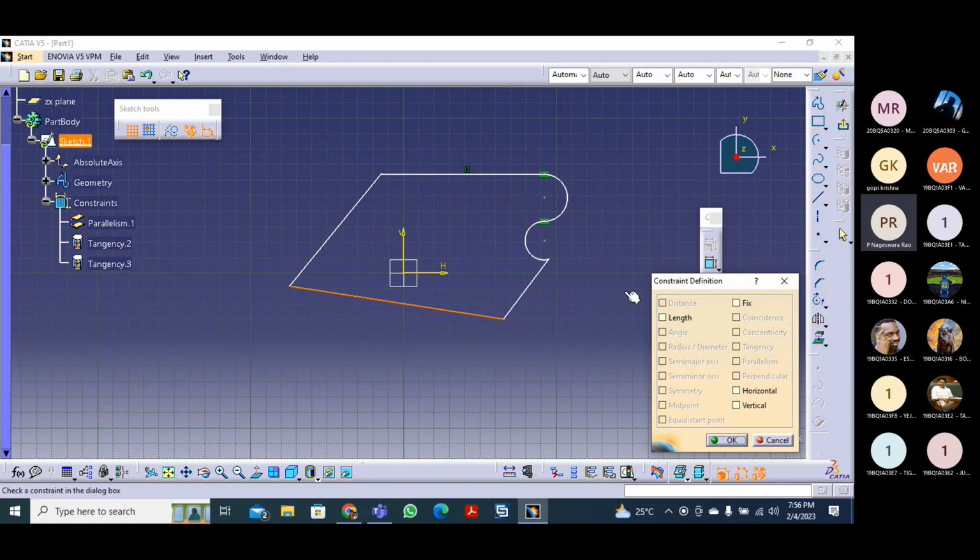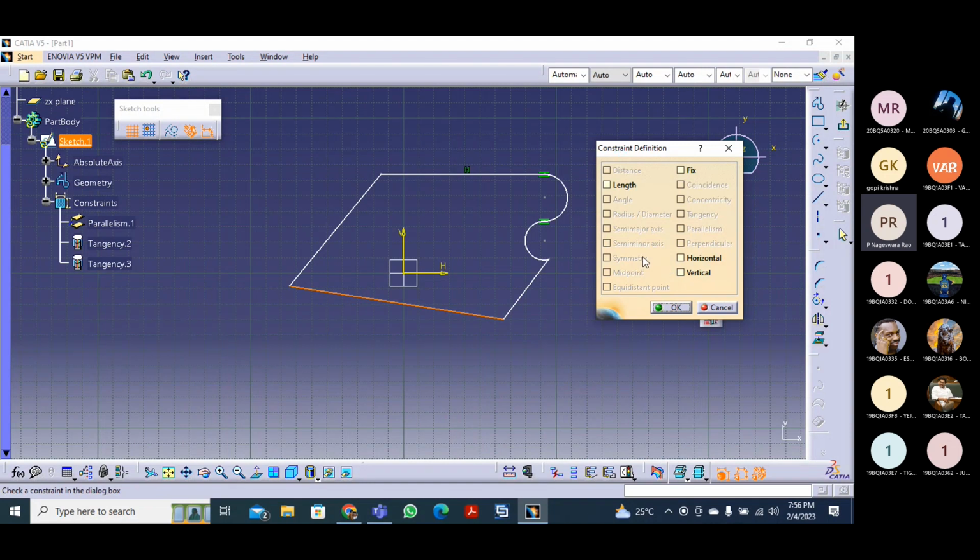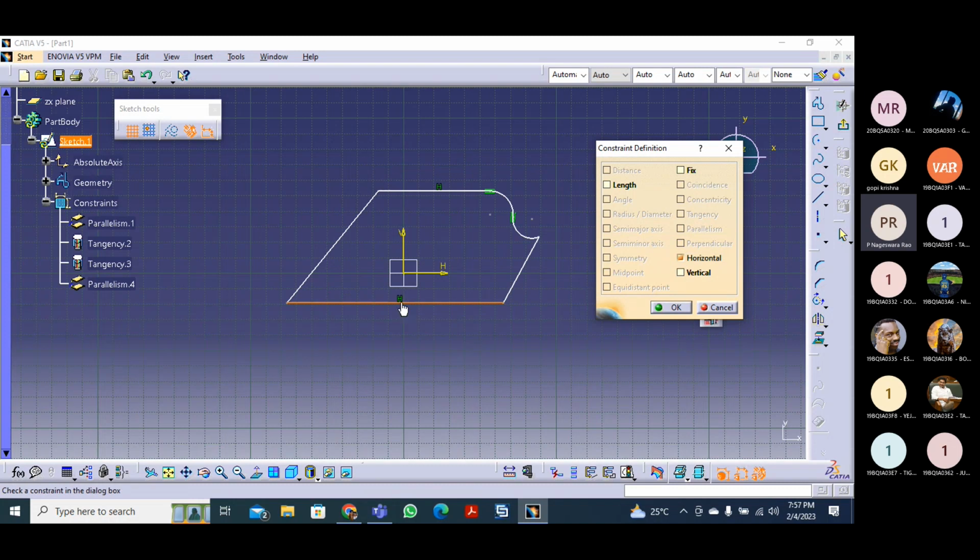It shows the possible constraints for this object. Now we have selected this line, so it shows the possible constraints. We have various constraints in this box. Of course, all of these are not highlighted because in this case they are not required. The possible constraints: we can fix this line by length, or simply fix it, or make it horizontal, or make it vertical also. Now I am making it horizontal. Simply click on this constraint defined box, click horizontal. See, it was made horizontal. You can see here.